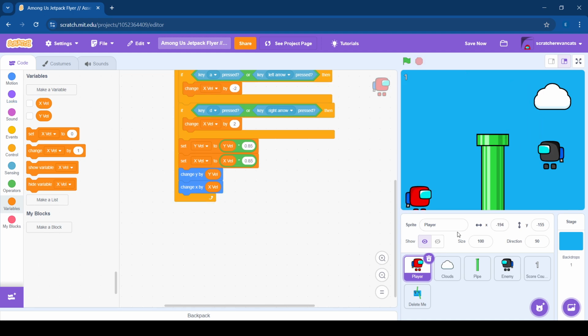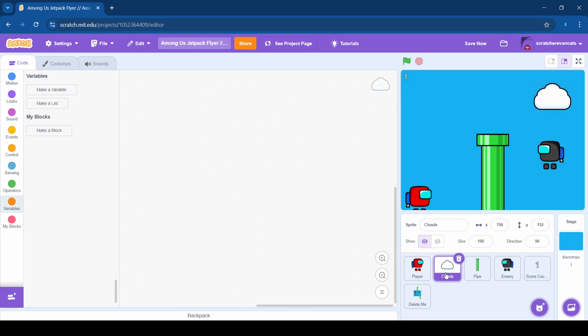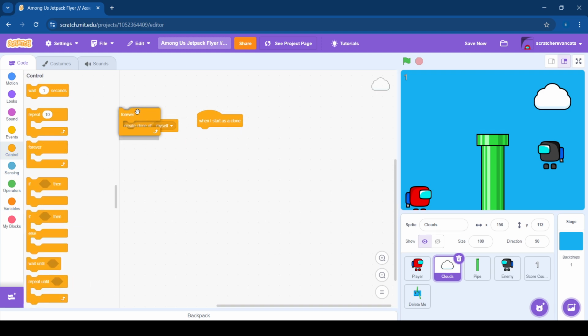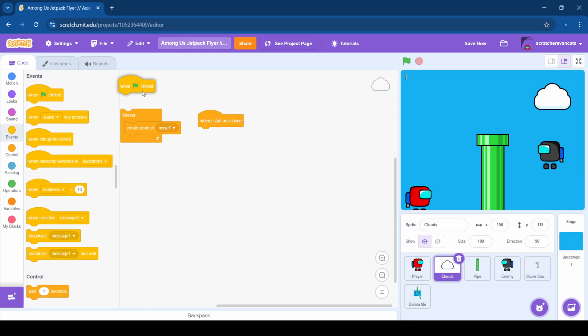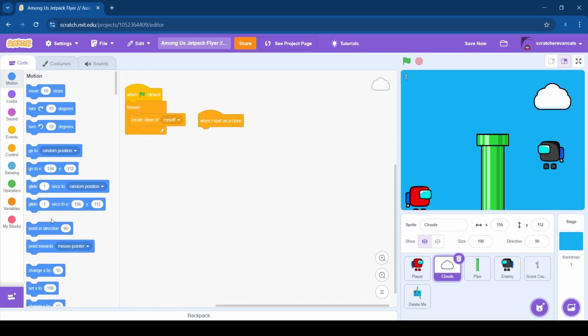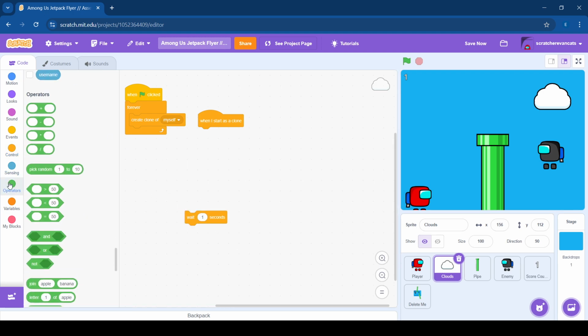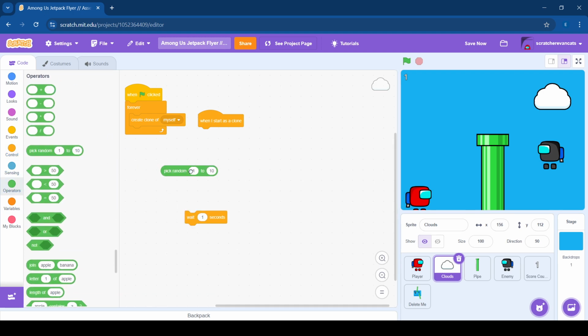But let's also put in clouds. If we're going to add clouds to it, then we might have to add clones. We're going to put a wait block with a pick random, either 0.2 to 0.8.